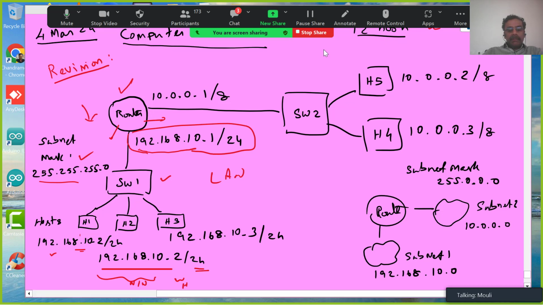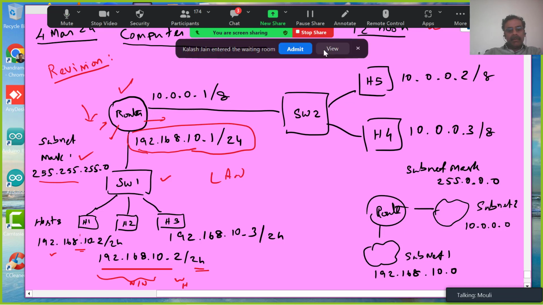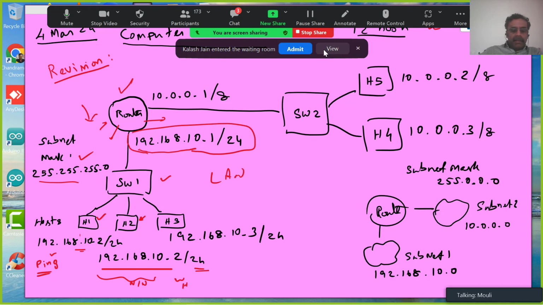Okay. Now when you say ping 10.3, it first of all finds out which network this host is currently on. It is currently on this network 192.168.10, and its own IP address is 2, and you are giving the IP address of another host which is in the same network. So that means it knows that I can reach this particular host within this LAN. I don't need to take the help of the router. That much it understands. Okay, let us stop there, and then I will come to one more detail slowly.